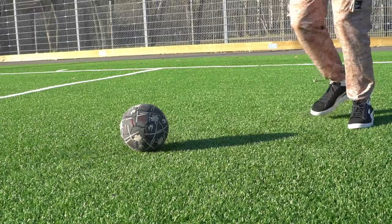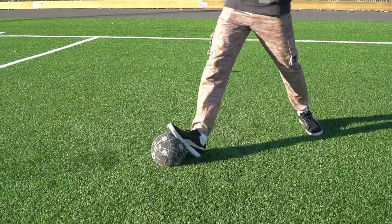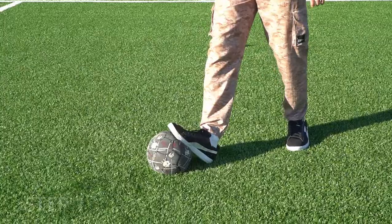For extra style on the front clamp, remember to put your weak foot in the air as you jump. This will make the move look much better than if you're just keeping your leg on the ground the entire time.